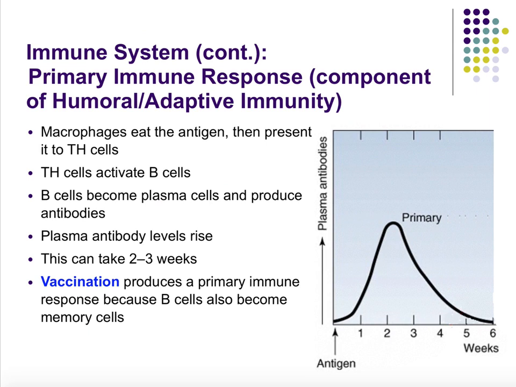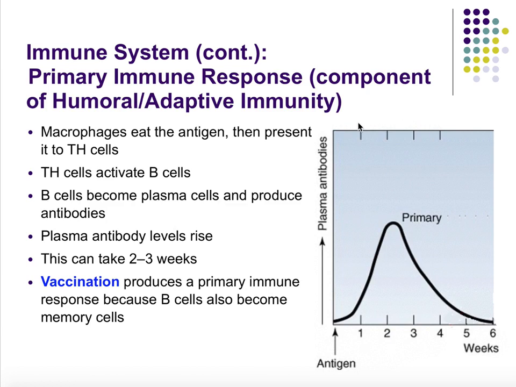Okay, so let's take a look at a primary immune response. The first time, let's say, some virus infected your body. In this primary immune response, we're going to see macrophages phagocytose, or eat, that antigen, that virus. And so the macrophage will take a piece of it and present it on its MHC2. And if you recall, it's the helper T cell, so TH is your helper T cell, that will come and bind. And what does the helper T cell do? It calls for more help. And one of the ways it calls for help is by activating your B cells. When you activate your B cells, they become plasma cells. And remember, plasma cells make antibodies.